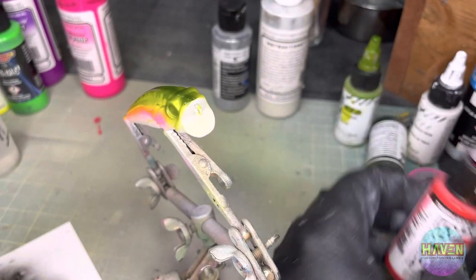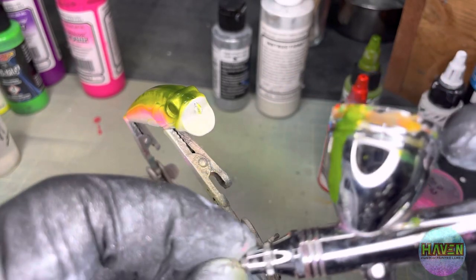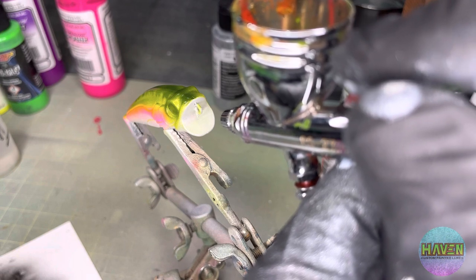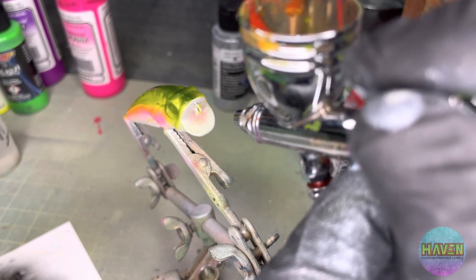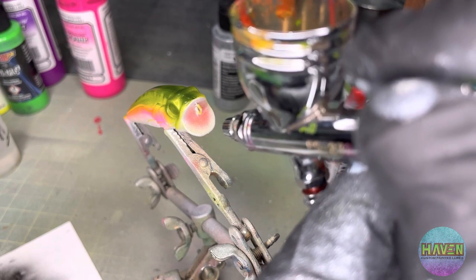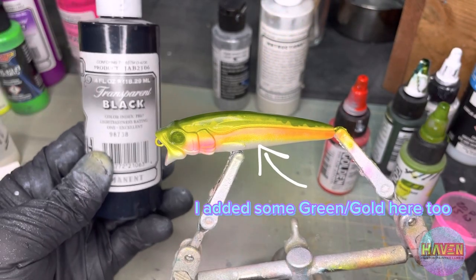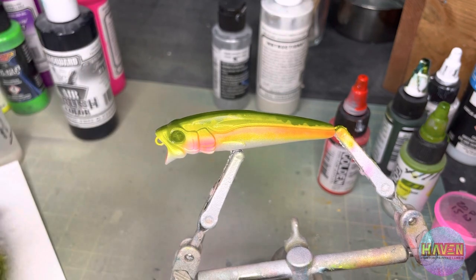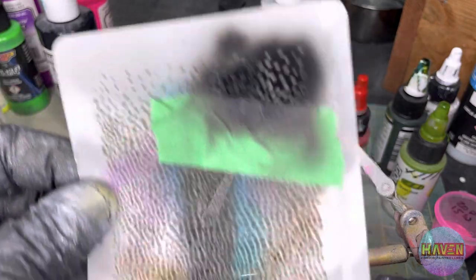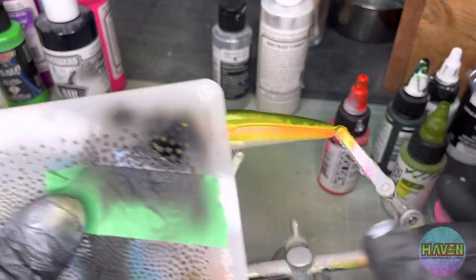Now we have some transparent red. Aim inside the mouth. We have some transparent black in the brush. Our modeled stencil from Anarchy. I've taped off just the wider spaced modeling. If we need more, we can always add more.